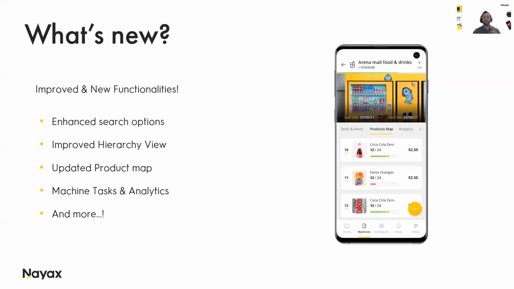Now I want to dive in and talk about the features in the app. And as I said before, the main focus today will be on the added value, the tips and tricks, or whatever you want to call it. However, if I explain something and you want me to explain it a little bit further, don't hesitate to write it in the chat.